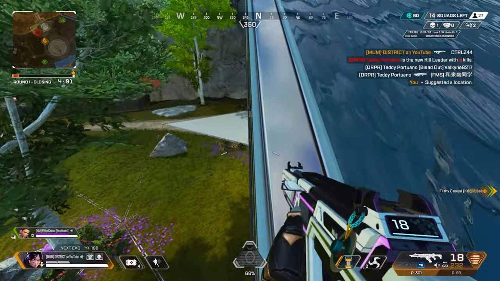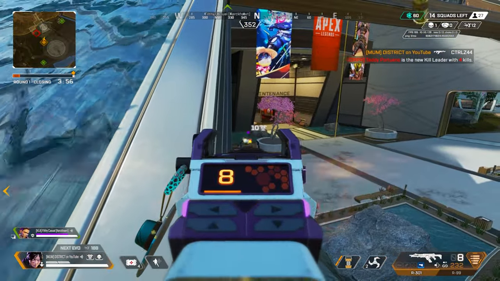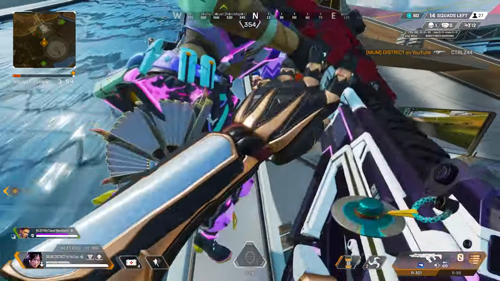More treasure for me. Last member's down. One spot closer to winning. White shield on one.